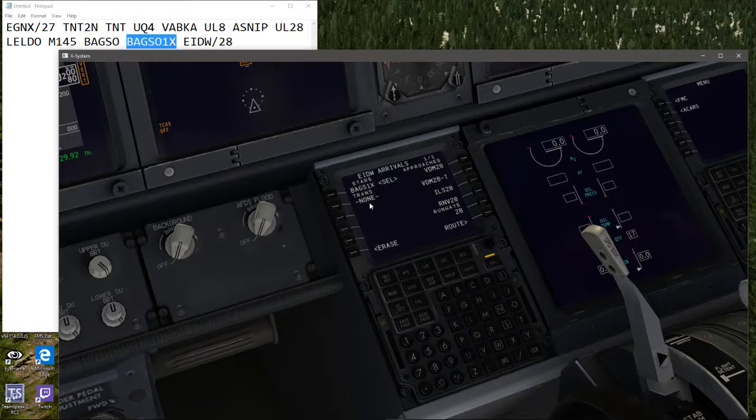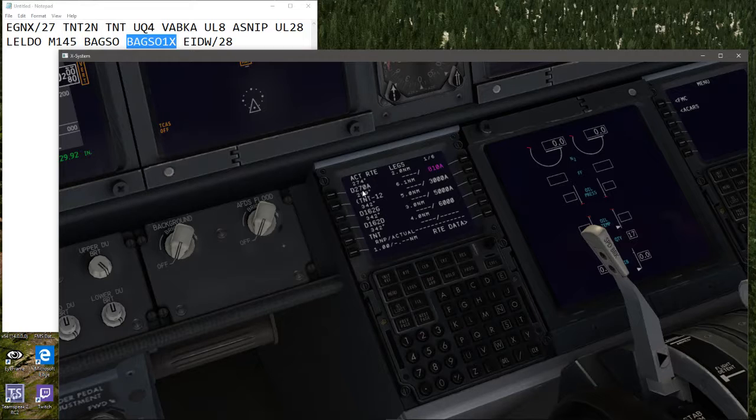Now there's no transition selected, so from there we chose on Little Nav Map ILS 28. So we'll choose that, and our transition, if you recall, was LAPMO. So we'll choose that, and we're going to execute it. So now, if we go back to our route, next page, Bagso 1X, ILS 28, and then a missed approach procedure, which again we saw on Little Nav Map with the dotted lines leading away. Now the really nice thing here is, if we go to legs, this will now have filled in all of the little points on our whole flight plan.